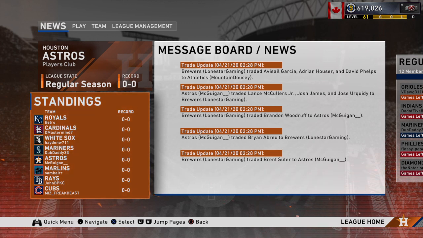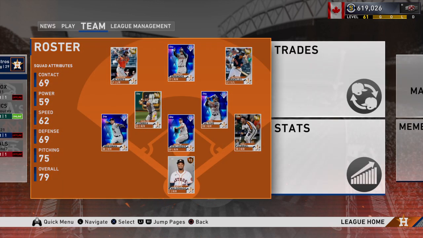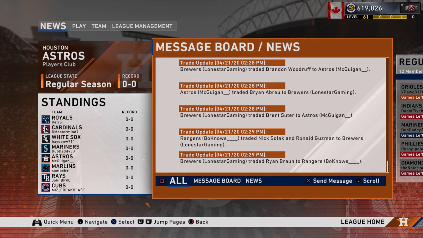The way this works is it's a 30-person league with normal, regular teams. So, no Diamond Dynasty cards involved. I know once I go onto the team, like you see I have the Astros, it shows the Diamond Dynasty cards, but you don't actually need the Diamond Dynasty cards. It's regular rosters.